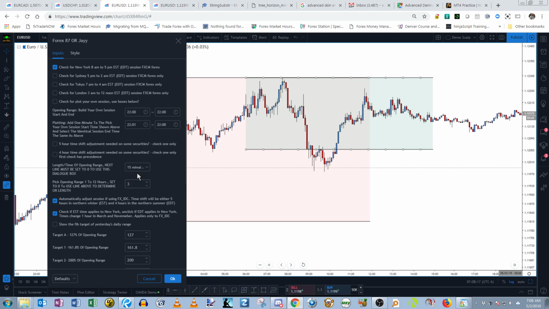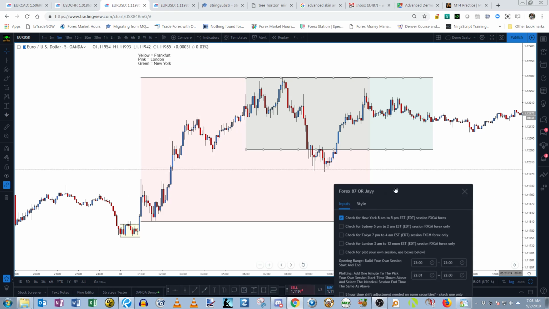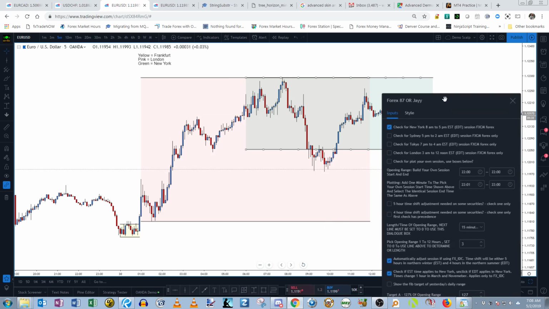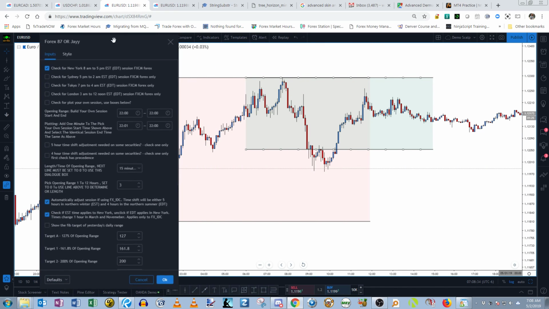Okay? Now, on the London session, I was able to put in the full length of time of the London session, and so for that session it shows me the high and the low for the whole session. I can't do that on New York because for some reason, if I go over 3 hours, I'm not quite sure why this is. It has something to do with session breaks.